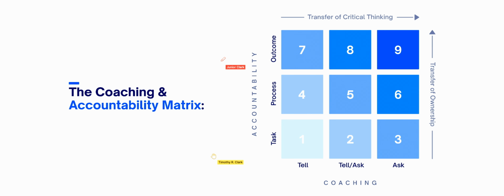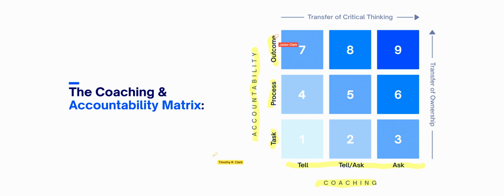If you were to just take this from zero with no context, it looks like there's a lot going on. You might be lost. There is. But breaking them out on the front end, I think, is really important and will help you understand where we're at. So let's orient ourselves around this model, the coaching and accountability matrix. Down here, we've got coaching. That was from episode 1. So you'll see the same spectrum that we talked about, tell to ask. Then we have accountability, which is last episode, transfer of ownership: task, process, outcome.